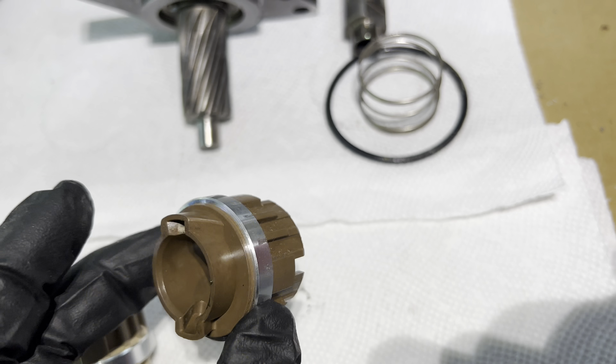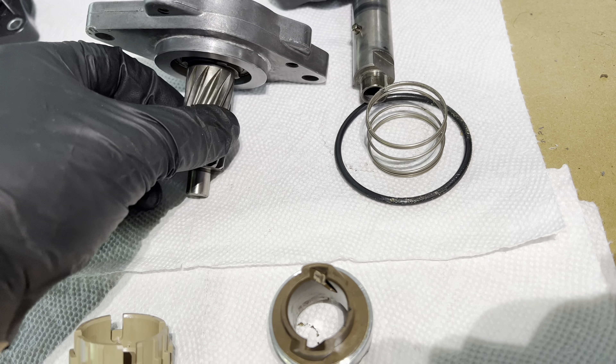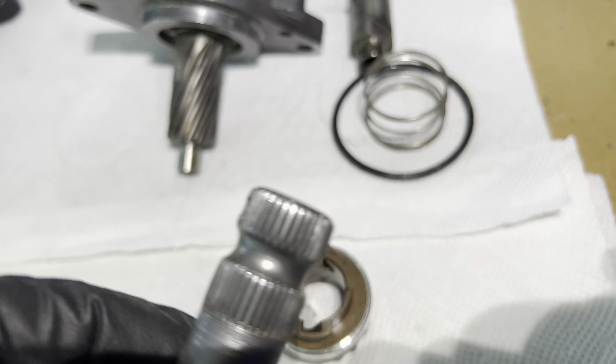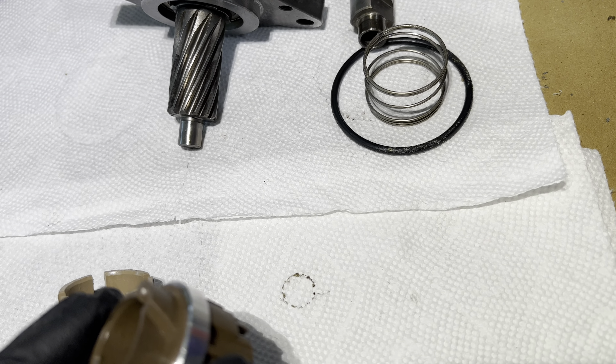If you have grooves in there, the studs will not glide smoothly — the grease will definitely help, but you might feel some sort of bump or more resistance on the steering wheel. I just want to share this because I've never seen one this bad. Sometimes you'll have just small little dimples and that's fine, but this one literally rolled into the plastic — it's really really bad and it was dry on both sides when I took the part.